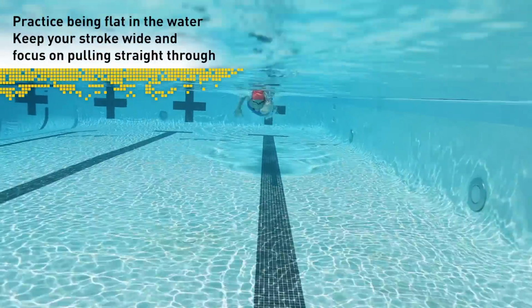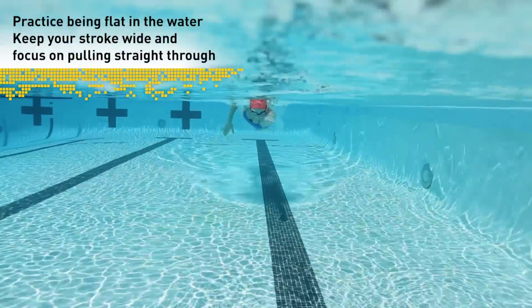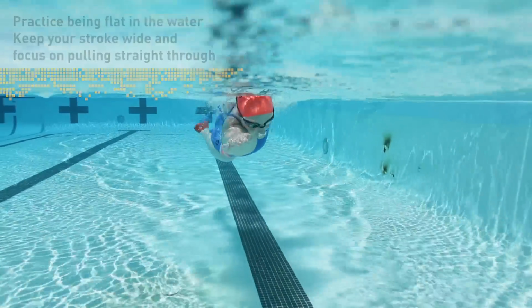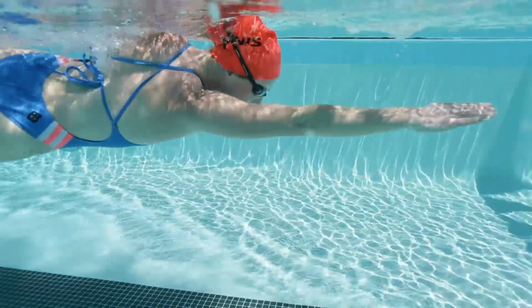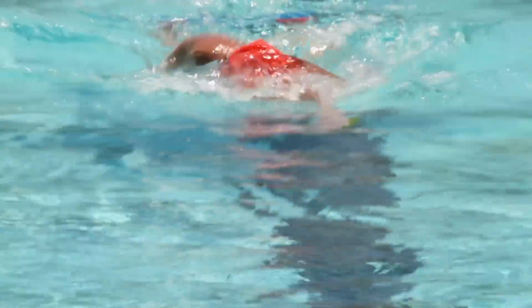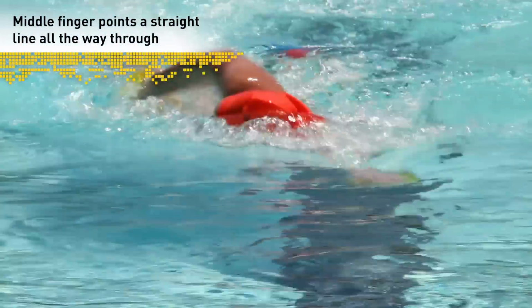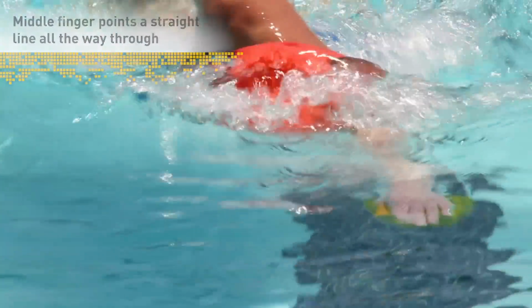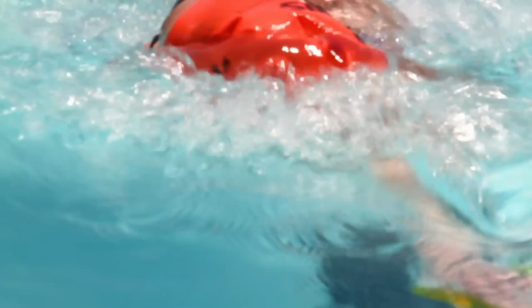So practice this initially. The initial tip is to be real flat in the water, minimize the rotation, which I've already talked about. Make sure that you're almost pulling straight through as if you're on a paddle board to begin with. Then you're going to know that that middle finger, which is a paintbrush, is pointing a nice straight line all the way through. Then you'll add the rotation with your shoulders, and you will get a little bit of deviation with your hand.